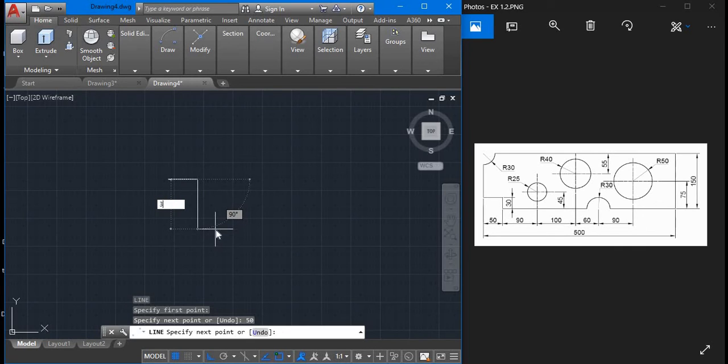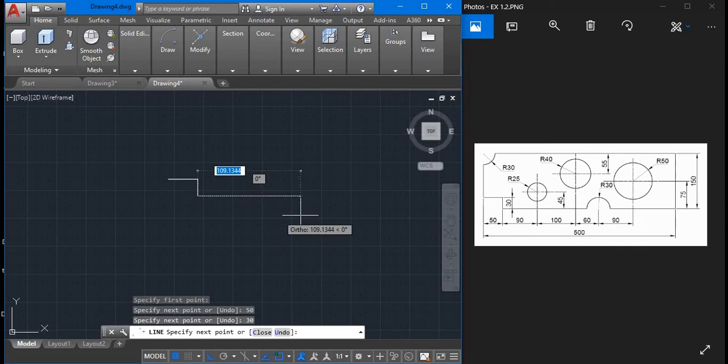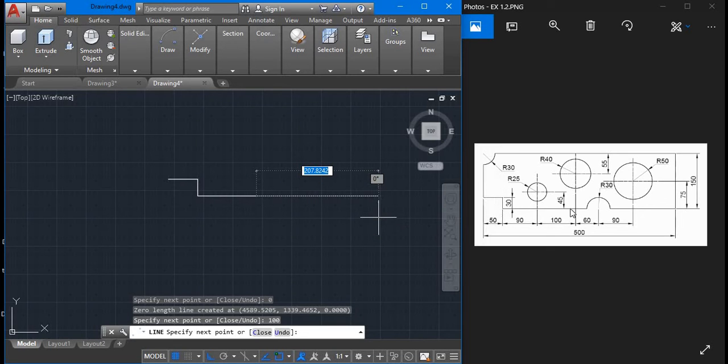Come down 30, go to your right 90, enter. Again 100, enter. Okay, we are here. 60, we have 60, we have 90, and if I wanted to do something else, let's do it this way.